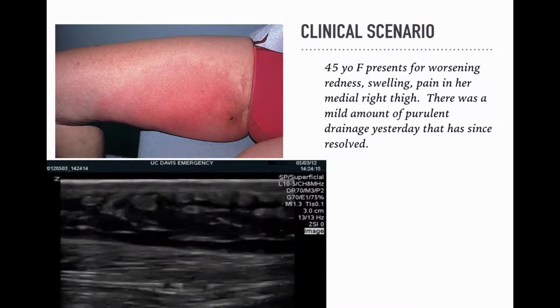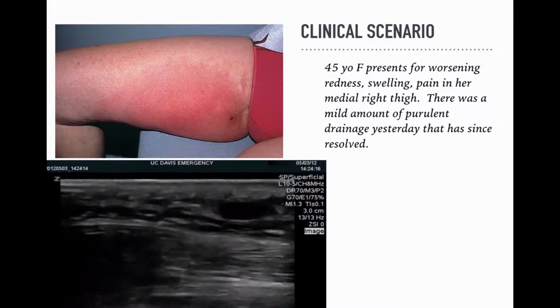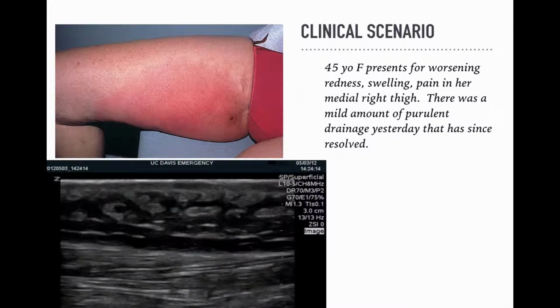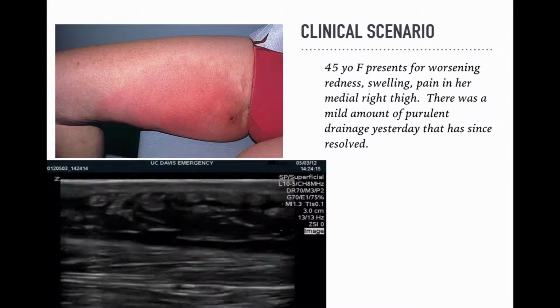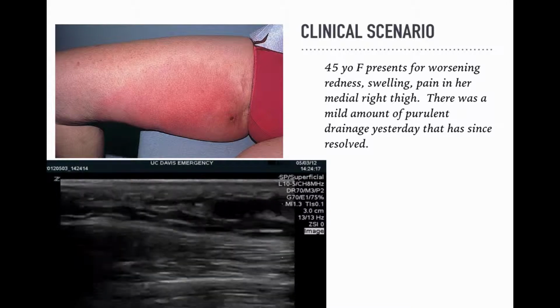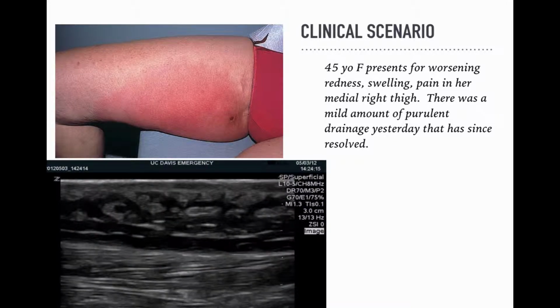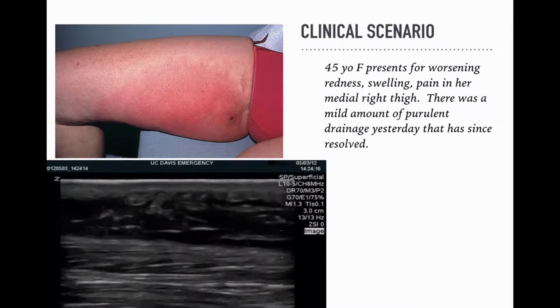So if you've never seen this before, just compare it to the previous slide. This looks very different. That whole top soft tissue portion that's on top of the muscle, you've completely lost those clean linear layers. Now it looks very enlarged. There's areas of hypoechoic, anechoic, hyperechoic areas where you see inflammation, and that's cellulitis.